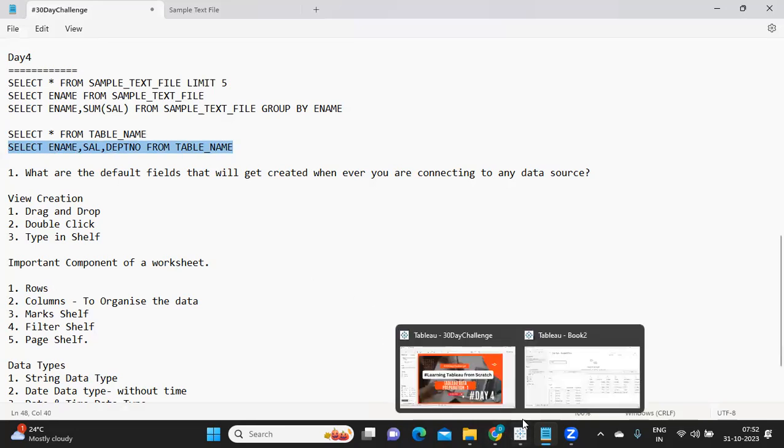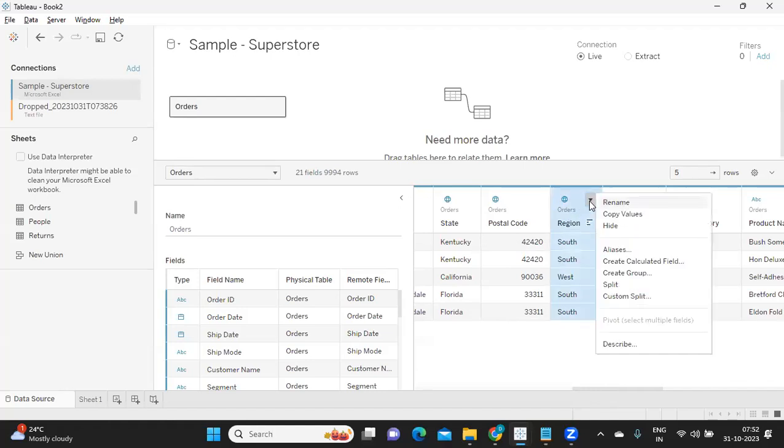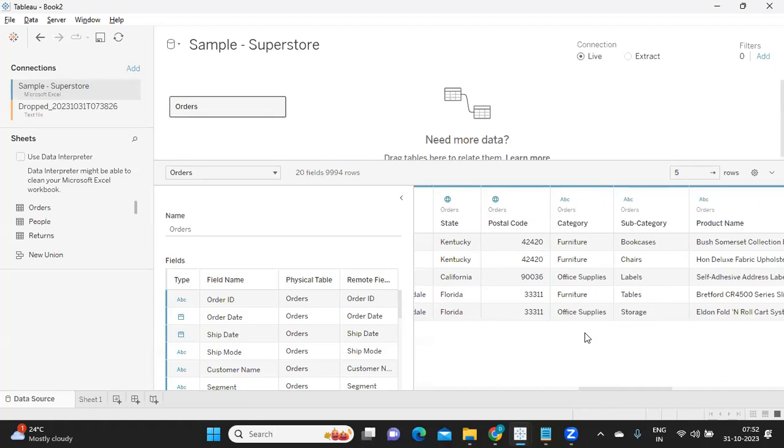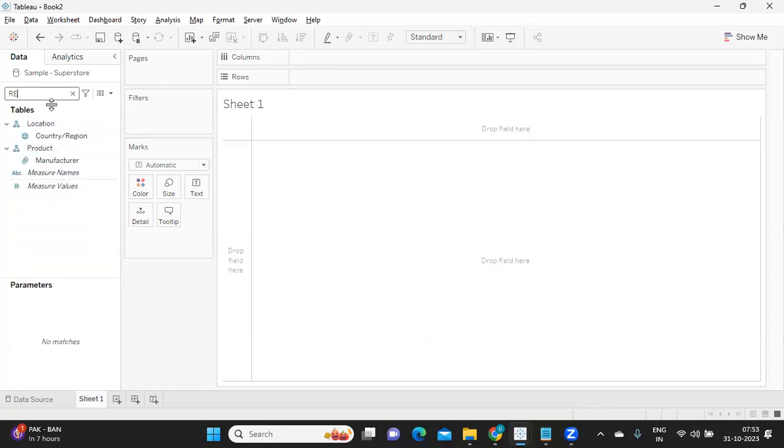Likewise, whatever columns are available in Tableau, we might not need them. When we don't need them, we don't want to bring them into Tableau, and we can thus increase the performance of Tableau. How can we do that? Suppose at some point after creating a dashboard, I realize I don't need this region name because I'm not building anything using it. So I can simply click on that and hide it. Now, when I hide it, if I go to my sheet, you will see that it is not available. See, it is not there.